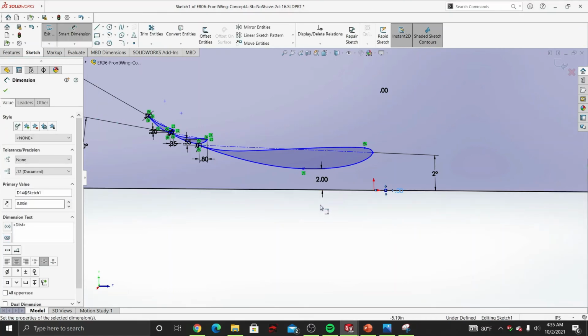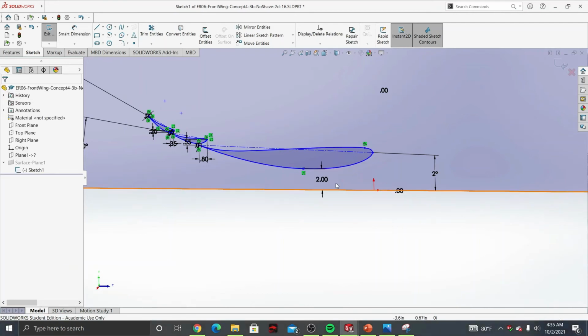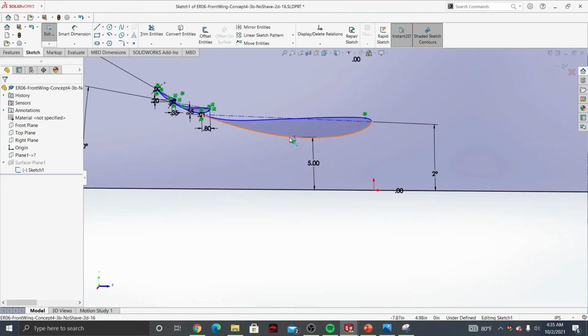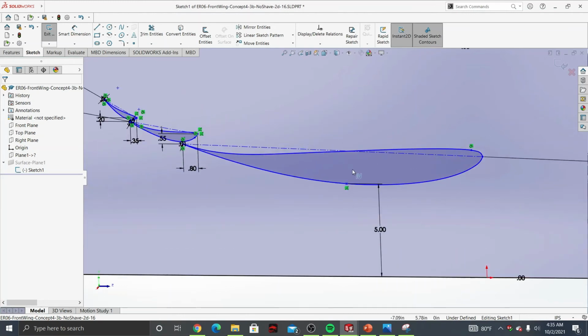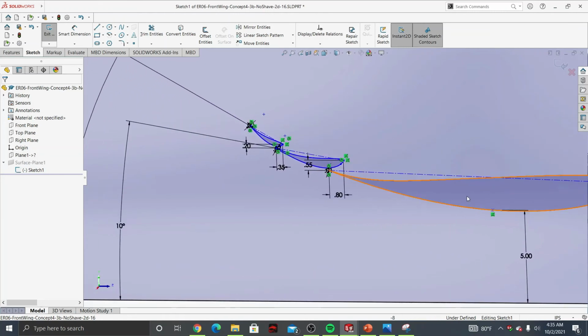Okay, so retry. If I want to change the clearance height on this, I can do so, and all the preceding elements will change along with it.